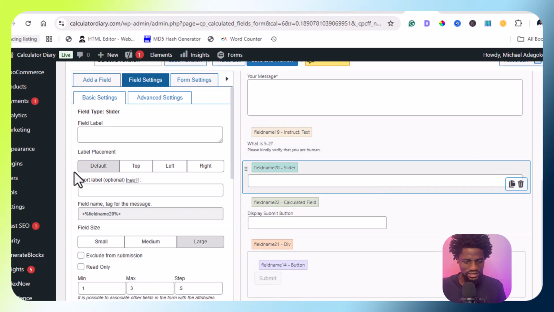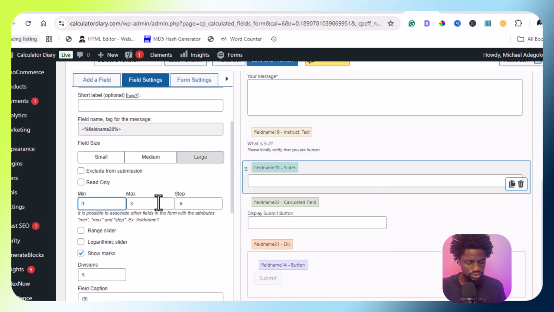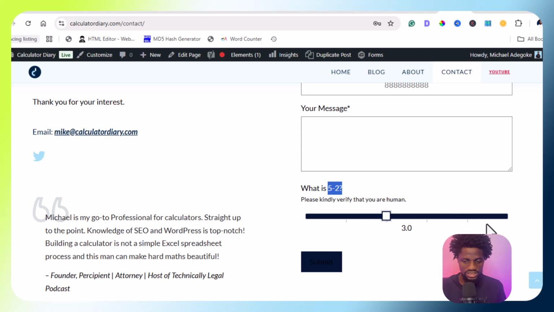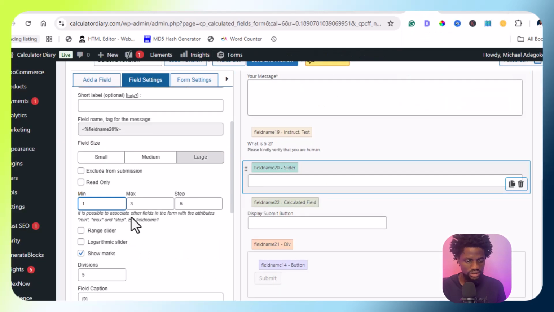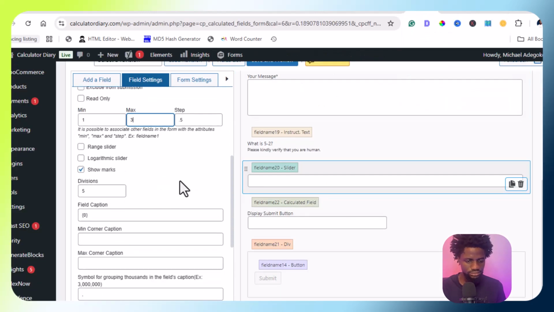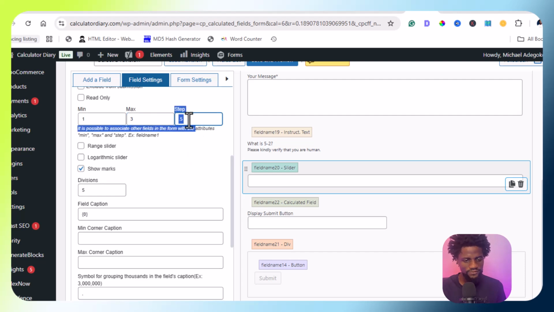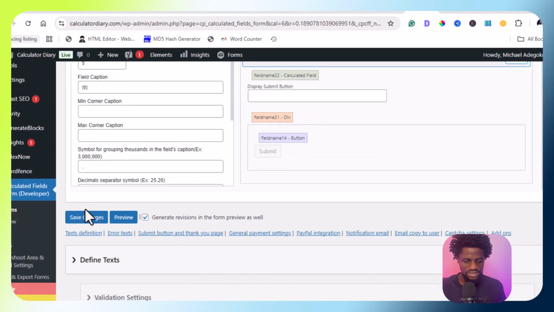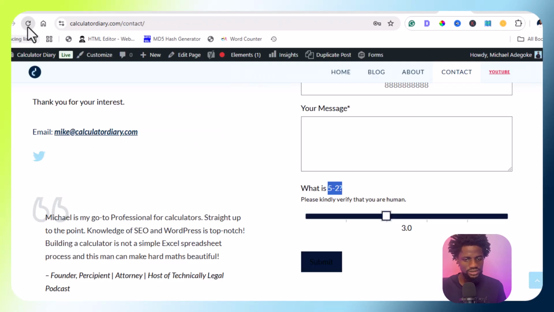Now this slider runs from 1 to 6 here, but I'll change it to 3 now, and it moves in 0.5 steps. So let me save and reload this page.